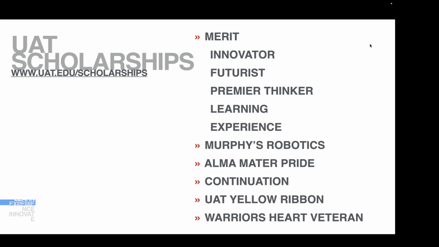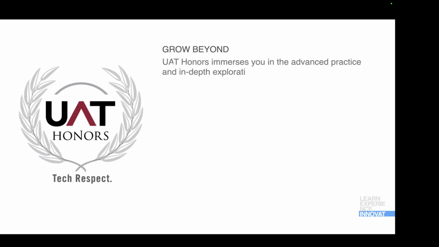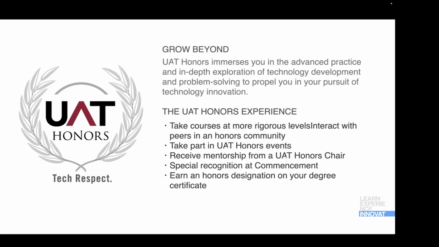You can apply as a sophomore, junior, or senior in high school. There's no application fee. There's no SAT nor ACT required. We don't have a specific GPA requirement. Just add whatever GPA you have onto the application, and then we'll contact you within 2 weeks and let you know your acceptance and how much of a scholarship you're eligible for. If you do happen to have a 3.5 or higher unweighted GPA, you'll automatically qualify for the UAT honors experience.